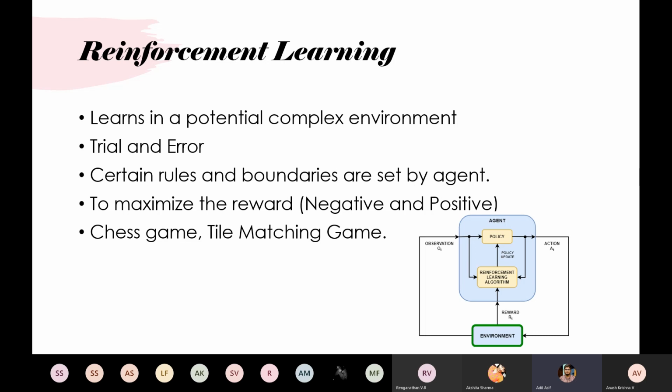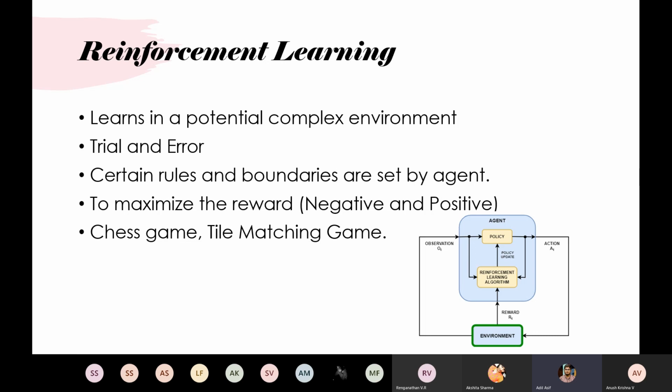Now, what the algorithm will do is carry out a trial and error process. It will make certain moves, it will lose sometimes, it will win sometimes, and it will be learning while staying within the bounds of the policies. The policies will be set by me. I'll tell the algorithm that these are the rewards, these are the rules of the game, and you don't have to go out of these rules. You have to follow these rules, right?